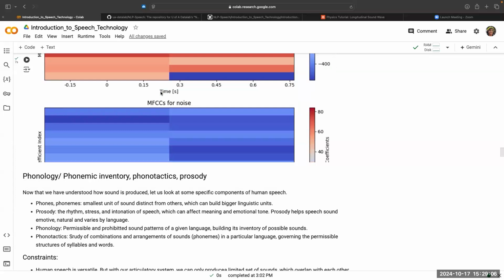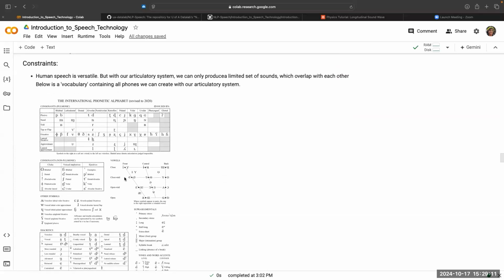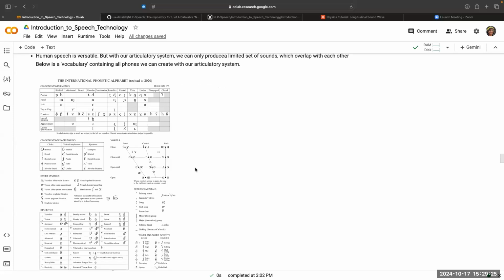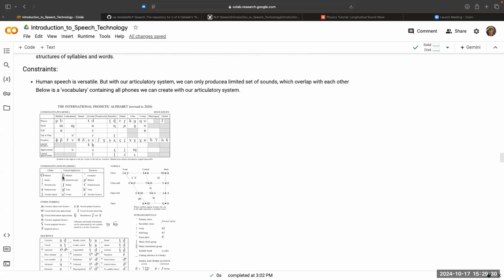Now, as far as human speech is concerned, there are certain constraints in which it operates, and these constraints are important because they make things very predictable, right? So the first thing is that we have the ability to generate a lot of sounds. And here I have the International Phonetic Alphabet, and almost every symbol over here is a type of phoneme that humans are capable of producing with our system. But each language will subselect only some phonemes from all of these.